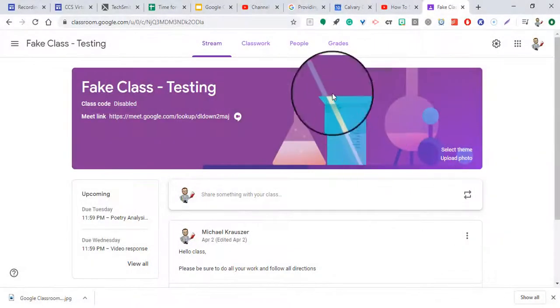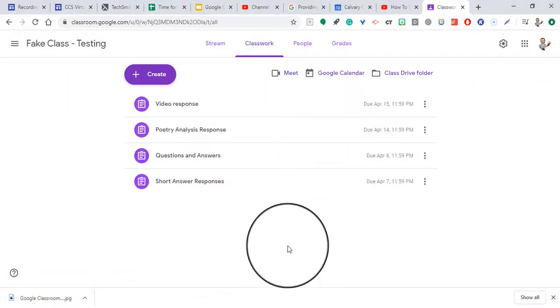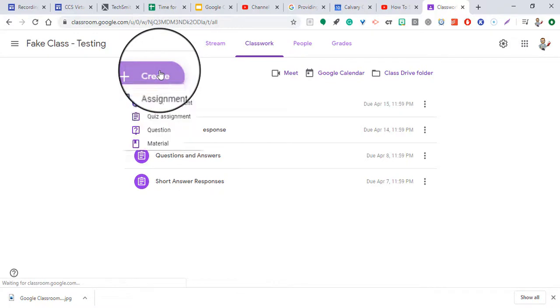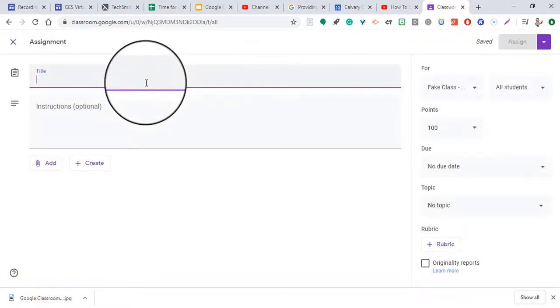After you've copied it, you're going to go into your Google Classroom page and you are now going to make an assignment for that live meet. Now you could make it an ungraded assignment, that's completely fine, but the whole point here is you're going to schedule it out in advance. So you're going to create an assignment and you can do so ahead of time. Now I would recommend naming it the exact same thing as your Google Calendar assignment as well. So I'm going to put English live meet.